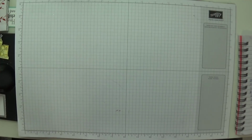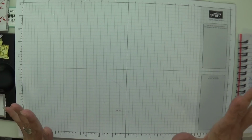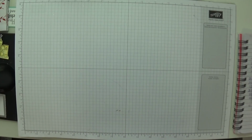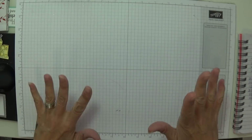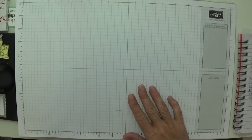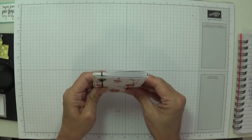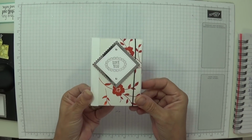Oh, I've been having a little play. I wanted something to go in my bag on the go, just in case I forget, because I've got a terrible head for forgetting people's birthdays, or, you know, if I want to just say thank you to someone quickly. So I've been making this little tiny album. Look how cute this is.